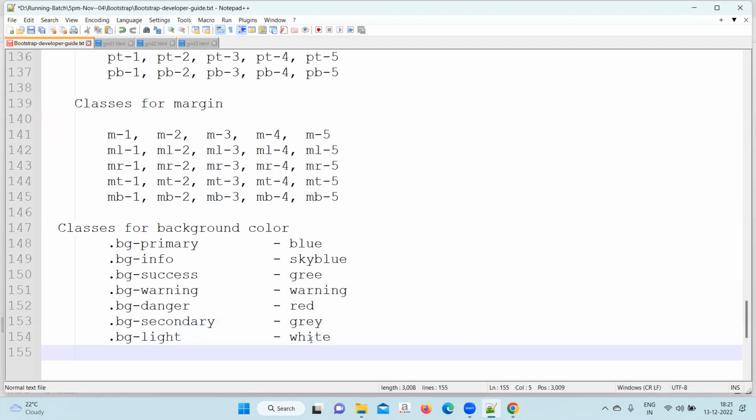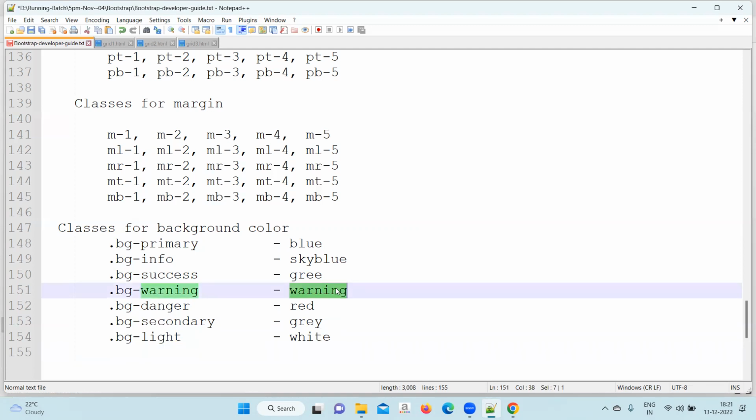Warning, I have written warning, it should be yellow color.